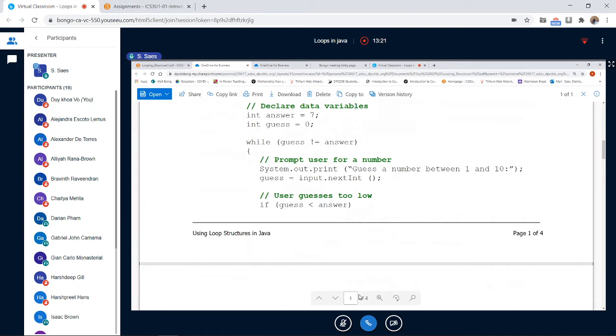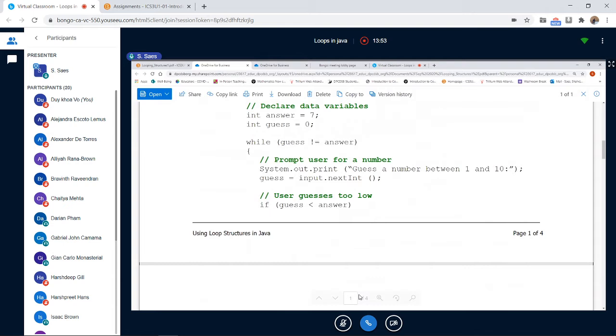So as long as the guess that the user enters is not equal to the answer, which we already know is 7 at the top, as long as they didn't guess it correctly, you're going to prompt the user to enter a number between 1 and 10. Then you're going to get that number: guess equals input.nextInt. You get the number that the user entered and assign it to guess.